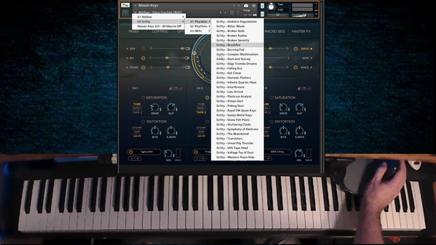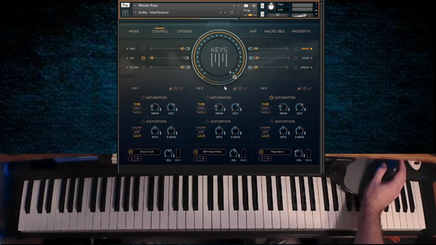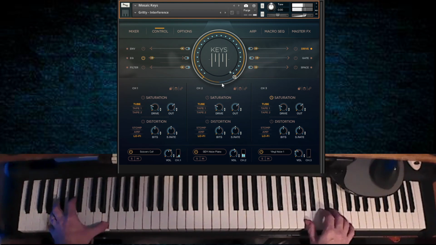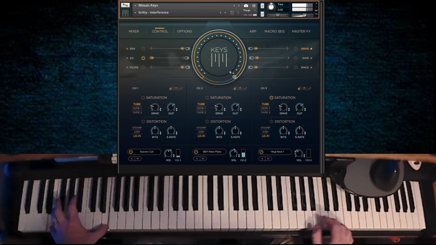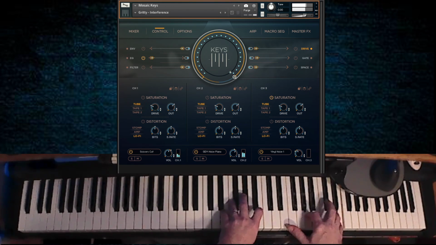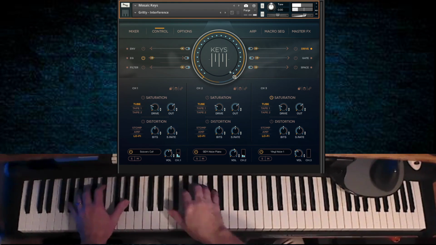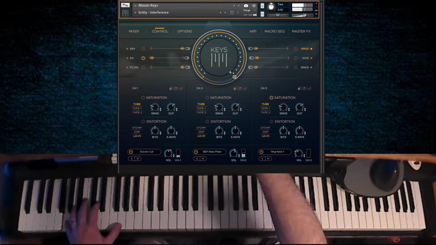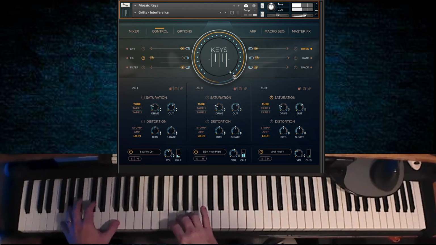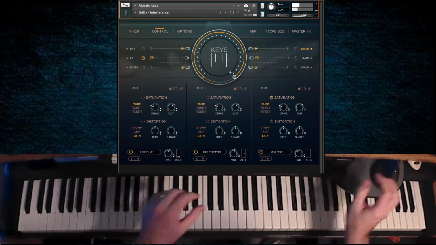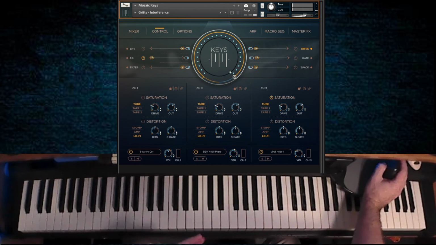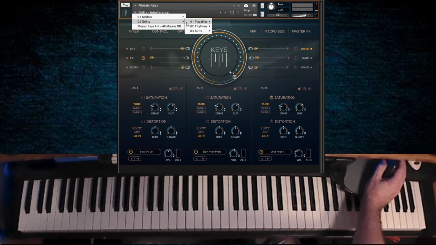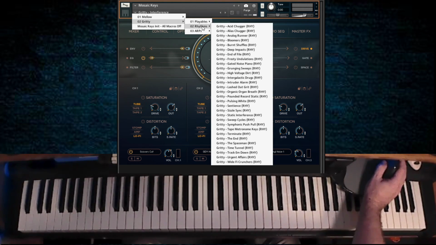Okay, gritty. So let's just do a couple gritty things. Interference. Just outside-of-the-box type of sounds and rhythms.